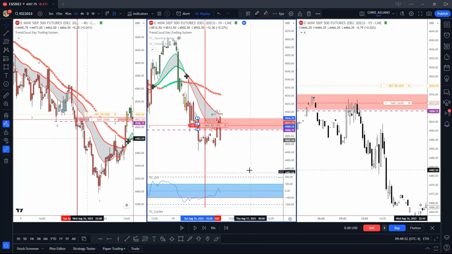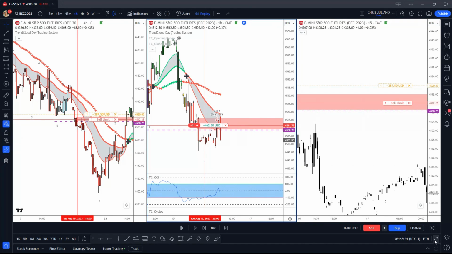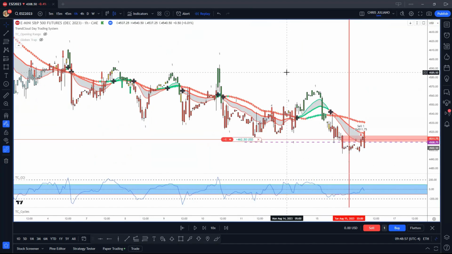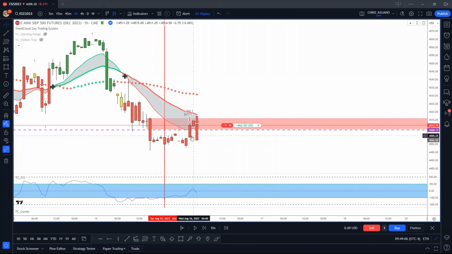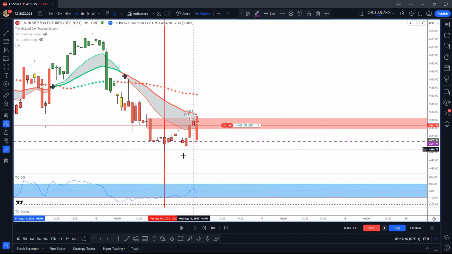Gives us a confirmation entry signal. Do you see that? Take a look at this. This is also what TrendCloud does. If you've gone to Online Trading Academy, you know what a confirmation entry signal is. It's when price goes into your zone at least 50% of the way, and as it leaves, you would take the trade at that proximal line there. Well, I was able to program TrendCloud to produce a signal over the candle that's leaving the zone. So it doesn't take the trade for you, but what it does is it actually produces a signal, and you would be able to get into that trade right below that candle.